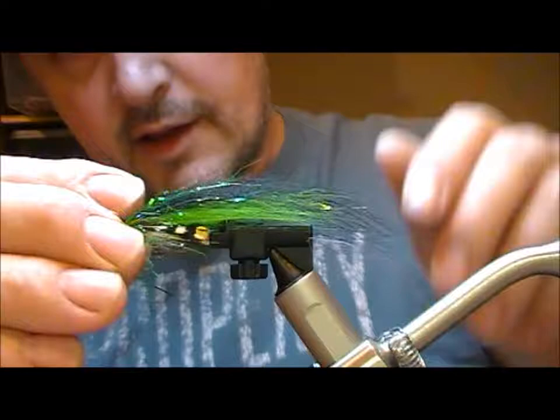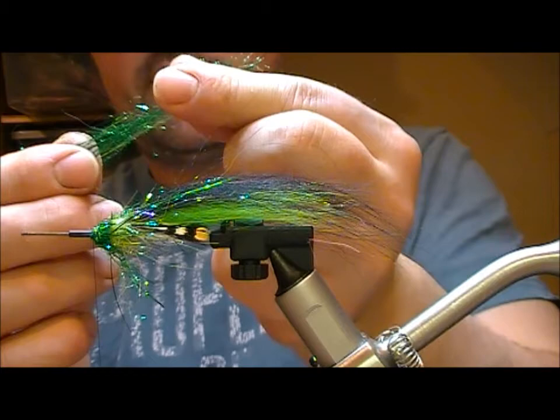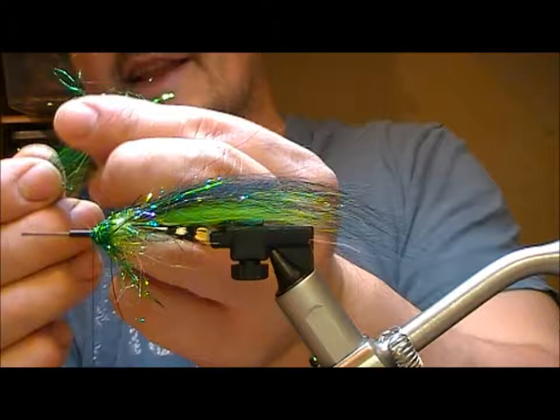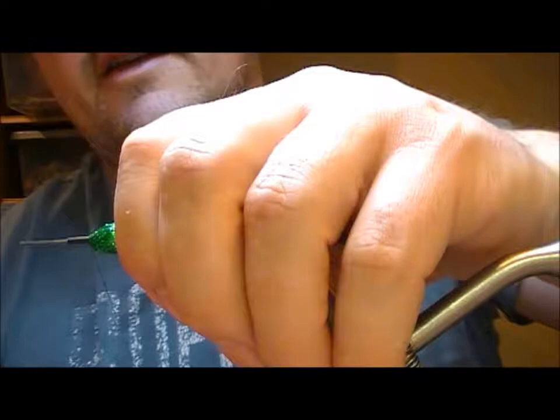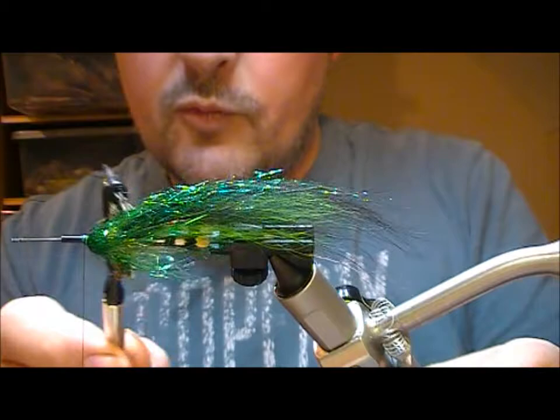You can leave it that way on its own if you want, or what you can do is take a bunch of your synthetic dubbing, pull the fibers past each other, and that'll sort of align them for you. And then you can actually place that on, tie it across its middle, and fold it back, and that'll create an even more bushy sort of fake hackle of your synthetic material.